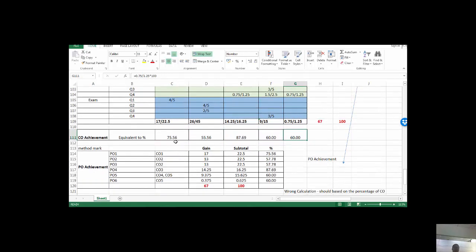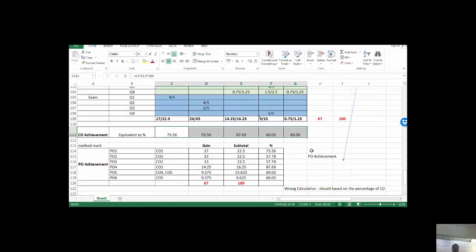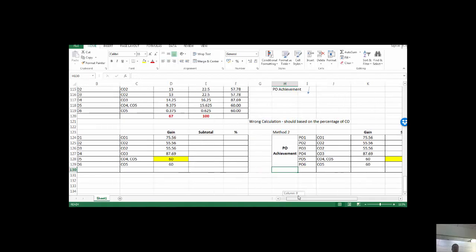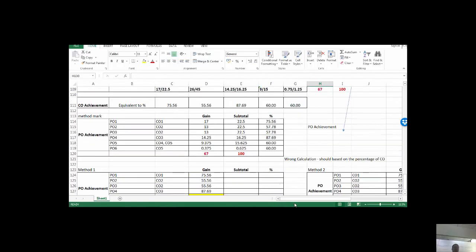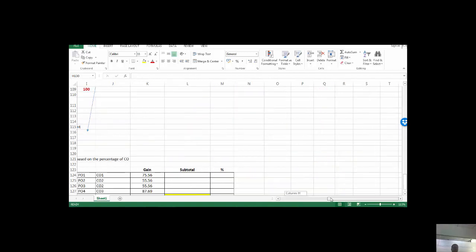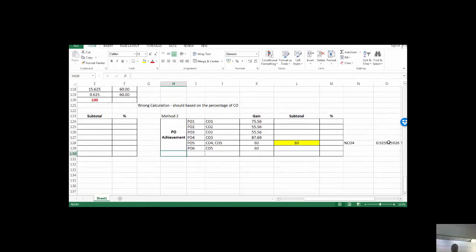From the achievement of the CO, you will then come back to your PO measurement. For PO measurement, there are 3 methods I found when I studied the document provided by Dr. Gan. I think the most relevant is this formula, which uses the percentage of relevancy, the weightage.